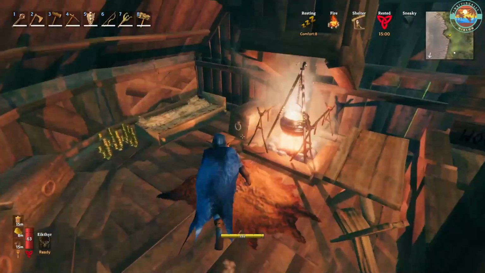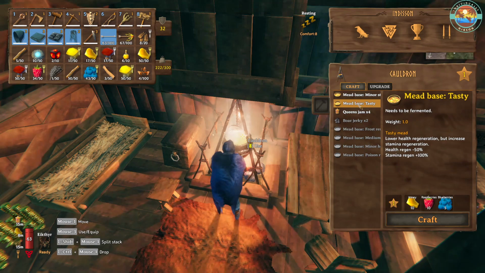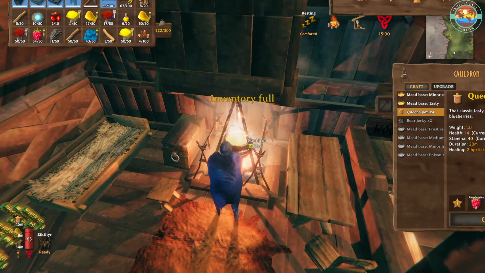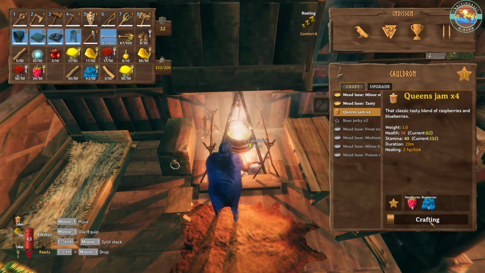Cauldron, so you can make these things. That's the stamina one. This is the minor stamina. What does this one do? Oh, stamina regen, and that just gives you it. Okay, so let's get some queen's jam. My inventory's full. I should have known that. Let's put the seeds away and the feathers away. Okay, try again. Queen's jam, we need some of this.